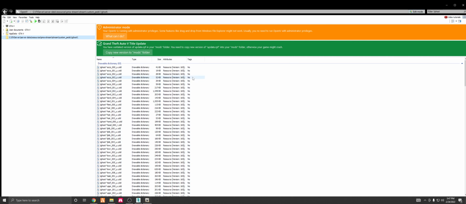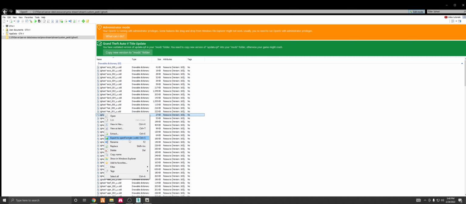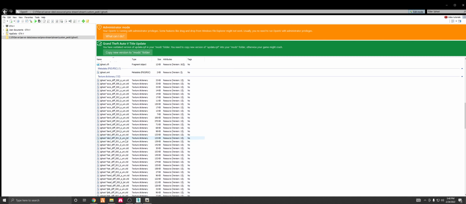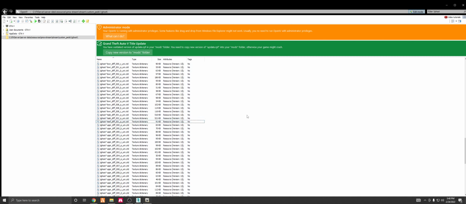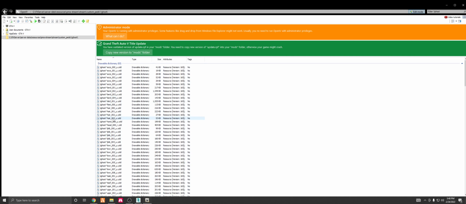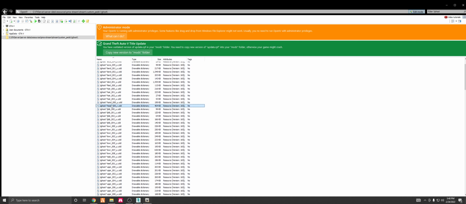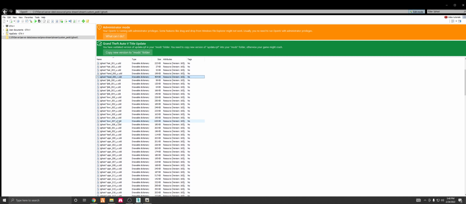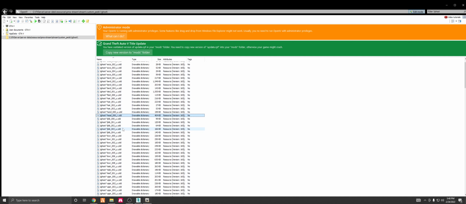The one thing that you're going to want to make sure you're doing is you're on edit mode. This will allow you to right click in the open space and you can import files. And if you right click on a file, you're able to export to ODD for YDDs and OTDs for YTDs. So the file that we're going to want to get is this head right here. You want to export a head, an upper, and a lower if you want the entire ped to show up in 3ds Max.